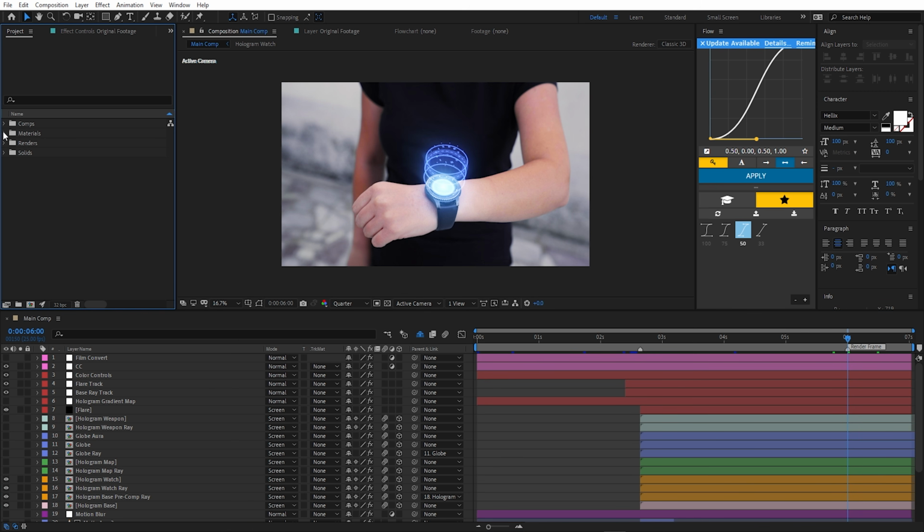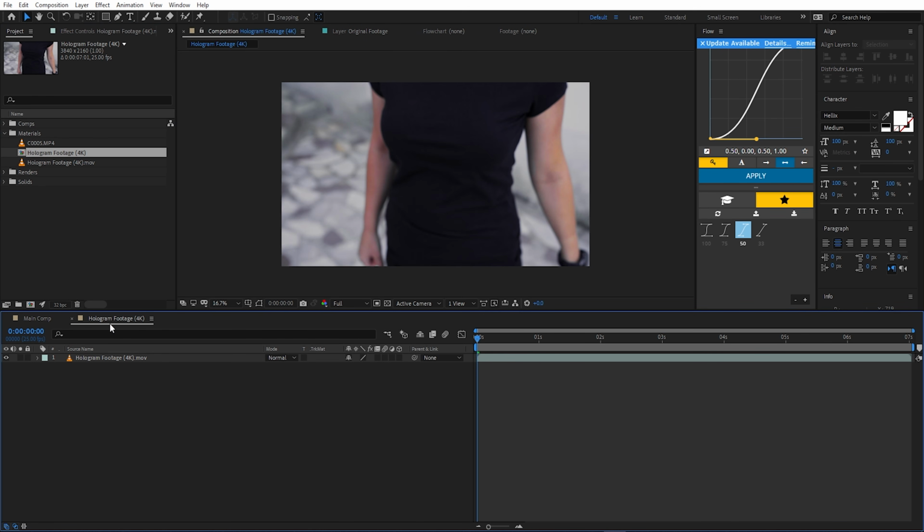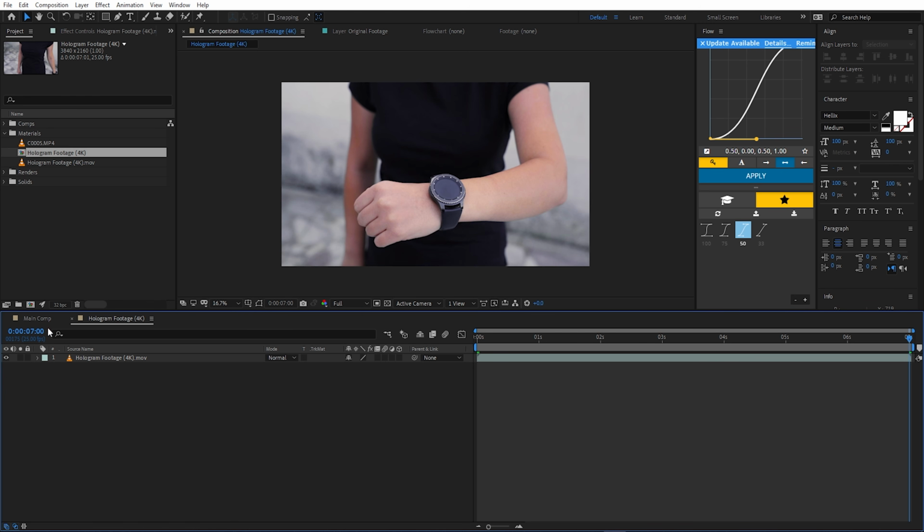We're going to go over to the materials folder, and this is our hologram footage. We're going to click and drag into the new comp icon, and what this does is basically create a new comp for us based on our clip's settings. So you can see down here it says 25 frames per second and 7 seconds long. You can also control click on the numbers here to alternate between the two different display styles. And up here you can also see the resolution, which is indeed Ultra HD 3840 by 2160.